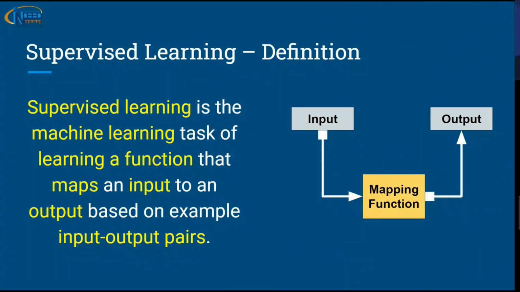Then another example; let's have a definition first, and then I'll give another example. The definition says that supervised learning is the machine learning task of learning a function that maps an input to an output based on example input-output pairs. Very simple: we have many example input-output pairs, and if we try to learn from them, that is called supervised learning. So we try to create a function, or in simple terms, a formula. We try to formulate a formula that has the mapping function, that is, how input is associated to output. What are the common things that make everything get associated? So input and output pairs are there, and our objective is to create a mapping function. That is what we want to create in supervised learning.